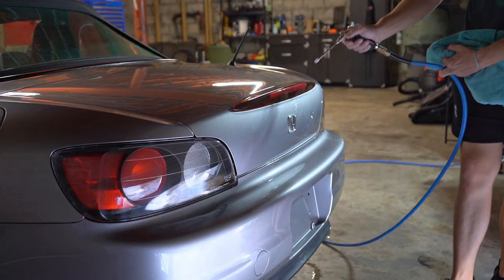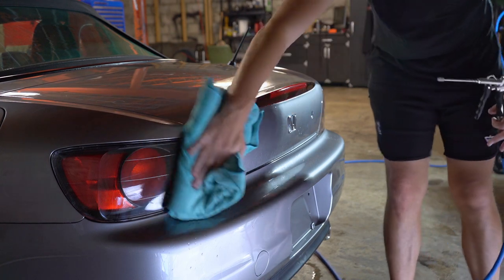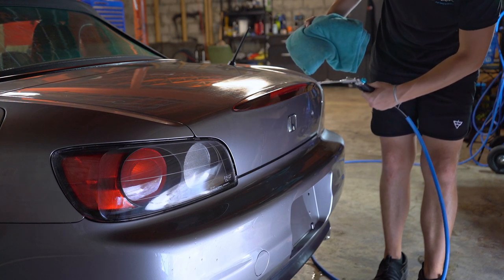After cleaning off the car and getting it dry, the one thing I think is most important is blowing all of the water out of the crevices, because you definitely don't want to start polishing and then some drip out. That's just really annoying. And I do know for some people, at least it was for me when I was getting started detailing, that air was something very hard to get a hold of.